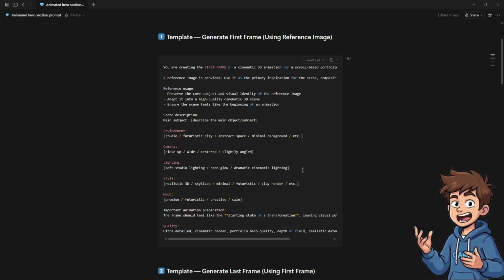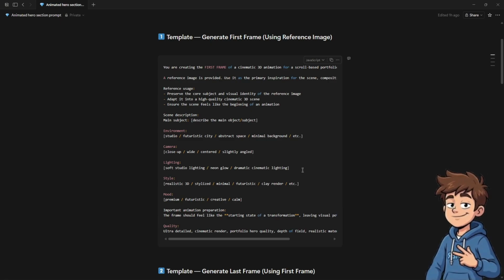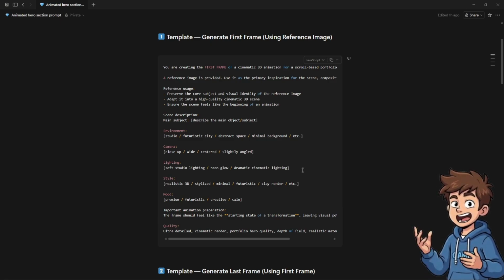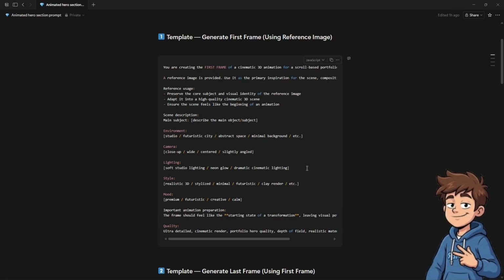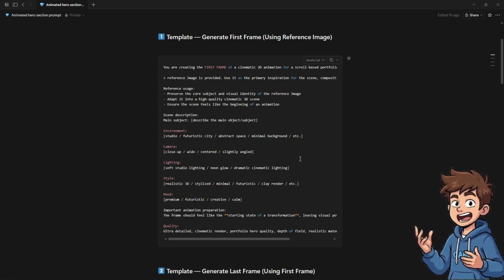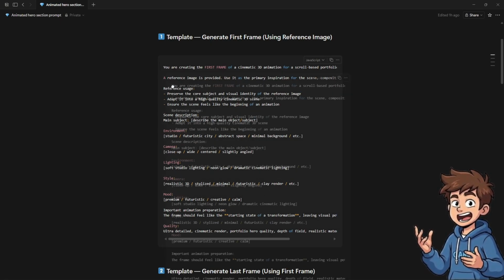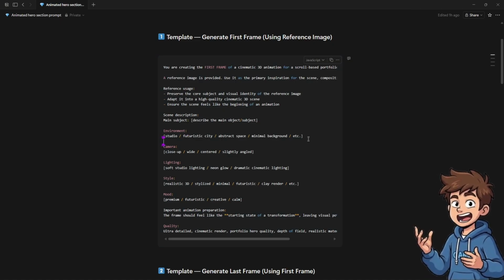We'll use a reference image, a reference object or a reference person, for the video we want to be animated. We'll take a reference image and use a tool like Gemini to generate our first frame. Use your reference image and give every detail of what you want in the first frame. You will mention the object, the environment, the camera, the lighting, everything.